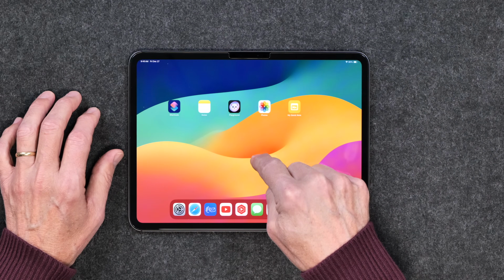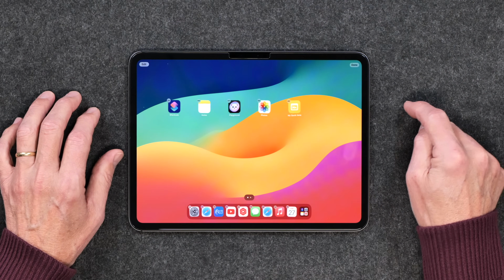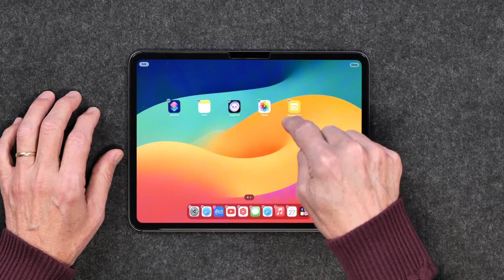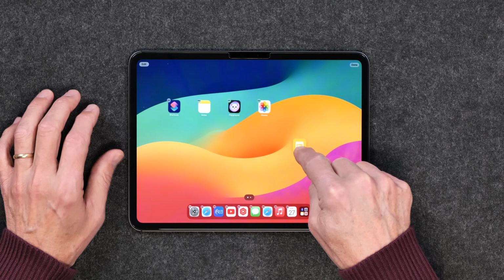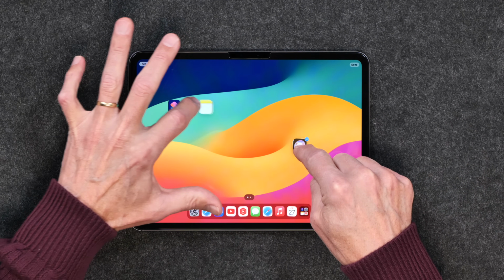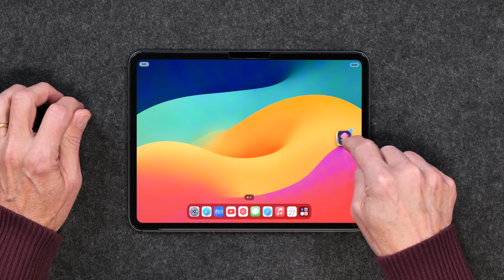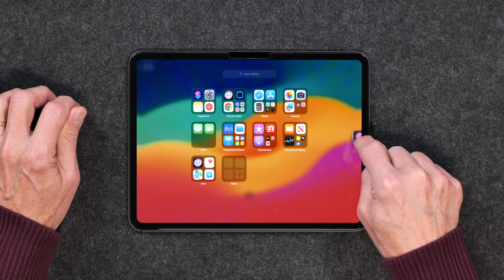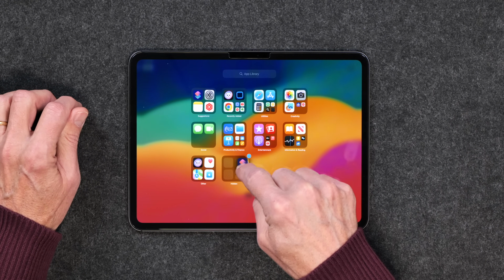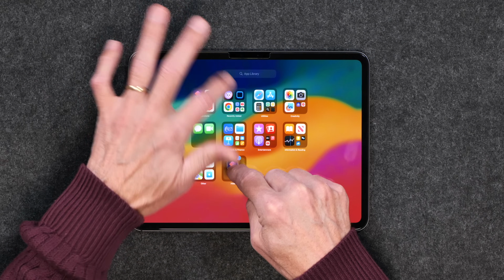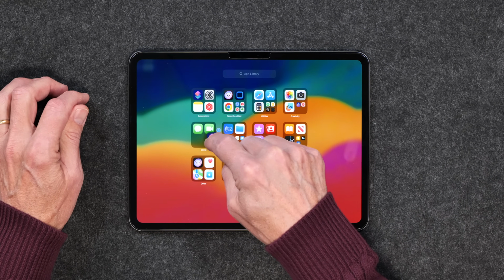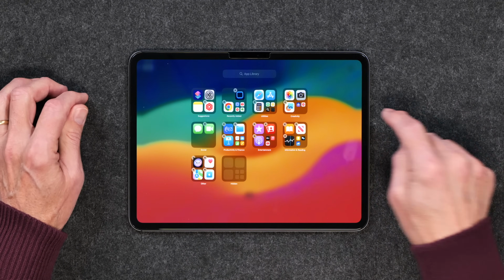So if you tap and hold in the middle of your screen, if you want to get rid of these, you can just tap and hold till they're jiggling and pull them down like this and tap on them like that, and then slide over until you get to the app library, and then just drag them into one of the squares. It doesn't matter which square you drag them into, and then just let go. And now you've got a clean home screen.